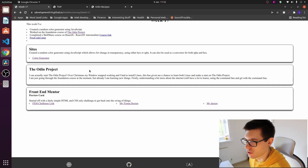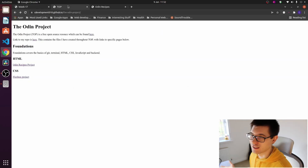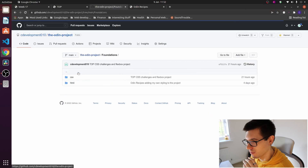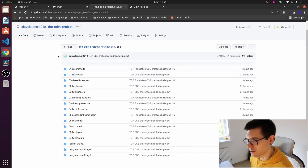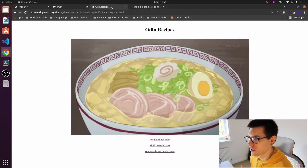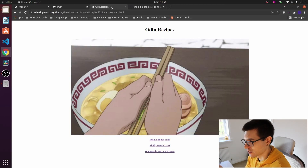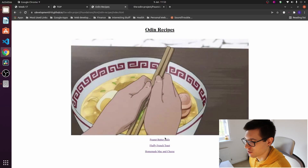And then finally, the Odin Project. I haven't got a link to the website there - I haven't got a link to my repositories. I need to style my navigation. But I've added a link to my repo where I've organized it all. I'm saving everything in the foundation section right now - some boilerplates and projects from the HTML section and the CSS. These are all the challenges. We've got the Odin recipe project from the HTML section. I have added a little bit of styling here - it wasn't necessary. It was just supposed to be a plain website, kind of teaching you to link, add images, things like that. Pretty simple, and there's a display grid going on there.